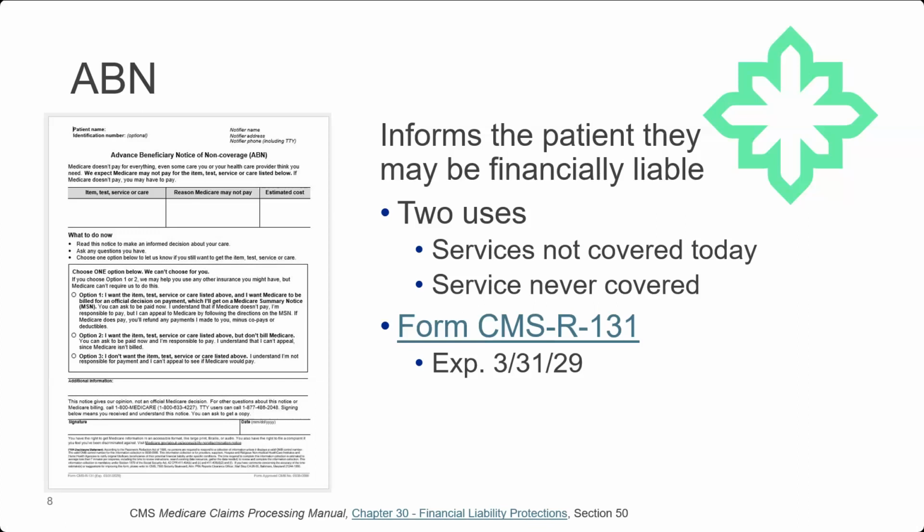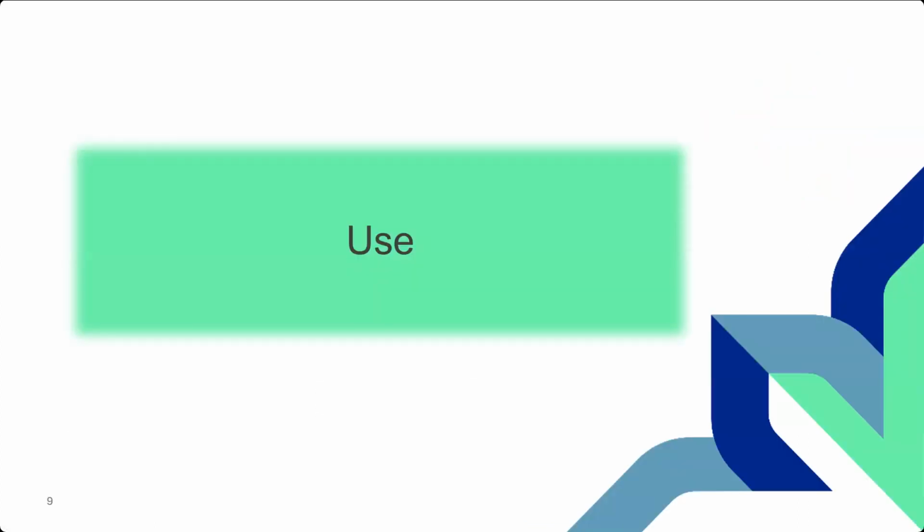So this is why the provider is required to fill this out in advance and then give it to the patient. And then when you go to bill Medicare, you must indicate why you filled it out and that it was properly executed. That is one of the modifiers. So we'll talk more about those modifiers coming up because that's exactly what they do. We're going to talk about the 4 modifiers and the proper way to use them. We'll get more into questions after we get through the sections, so I just want to make everyone aware that we're going to do that.